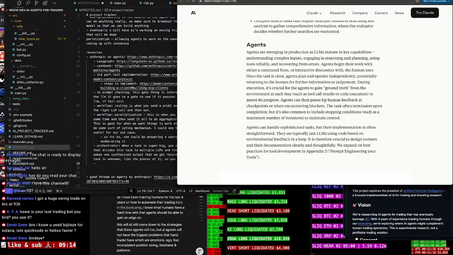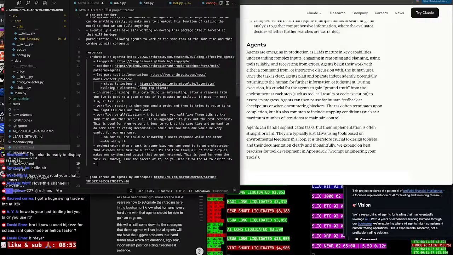Agents can then pause for human feedback at checkpoints or when encountering blockers. The task often terminates upon completion, but it's also common to include stopping conditions such as a maximum number of iterations to maintain control. Agents, I think that's big though.